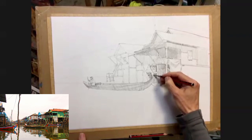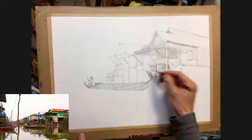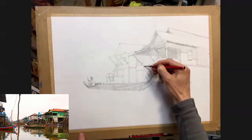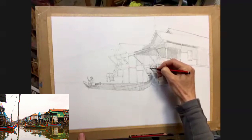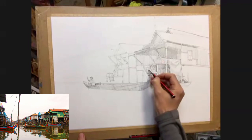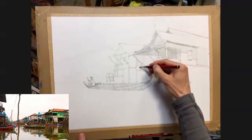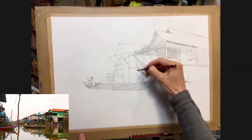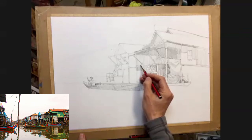So our stairs go up here and then they come across the front. And then we've got railings in the background here. So again, I'm just going to put some verticals, just to make that into railings. And we'll do the same on the front here. Just coming across to about there, a bit darker in there. Break that up.